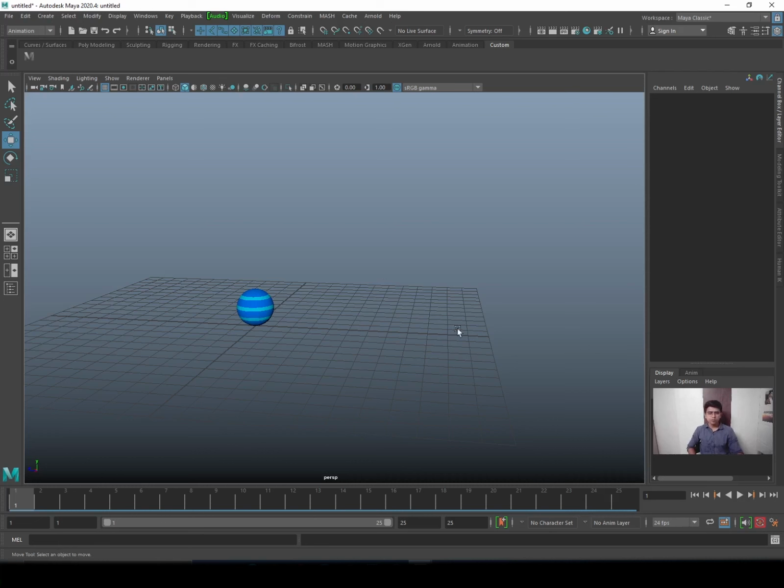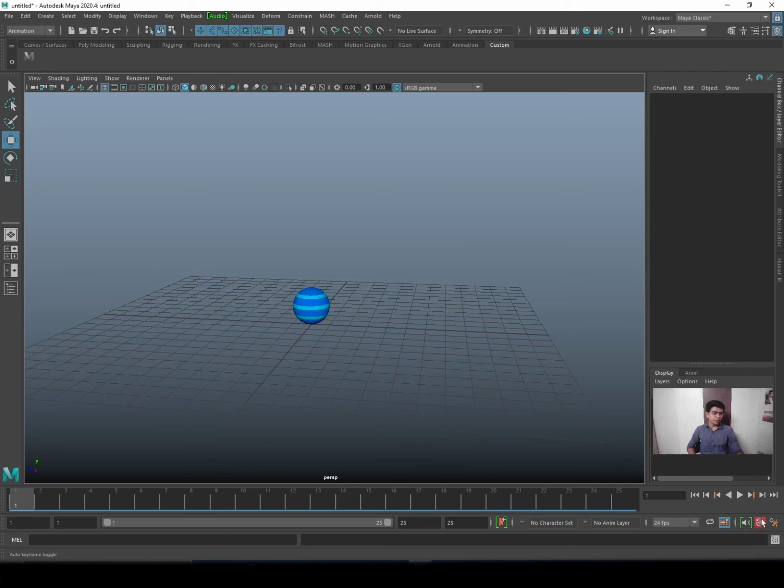Register the first pose, go to the frame where you want the next pose or position, then change the position or pose of the object or character, and then press the S key and register there. That is how you see the transition from point A to point B, and that is how you animate.